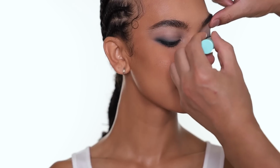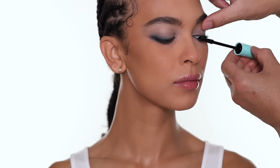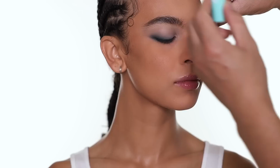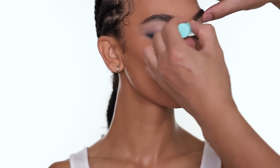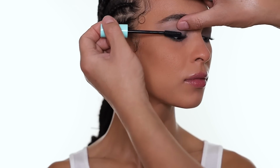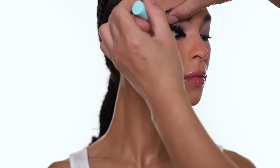Chalexa's lashes naturally curl, so I don't need to curl them, but normally I would always do that when I do mascara. So now I'm doing two coats of mascara on the upper lashes and one on the lower lashes. This is a very nice mascara if you want volume but defining and not clumpy. So the eye is something like that. I think it's quite beautiful. You can go a deeper color if you want to, but I love that it's still very wearable.